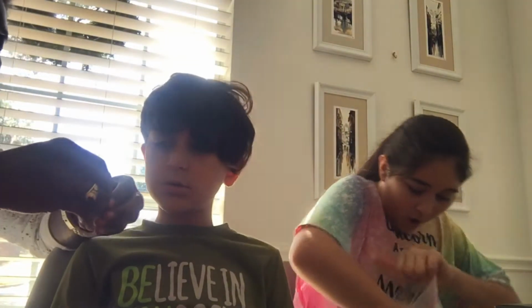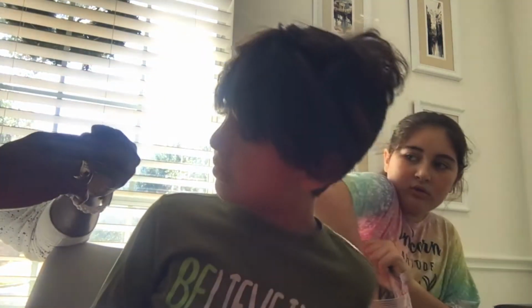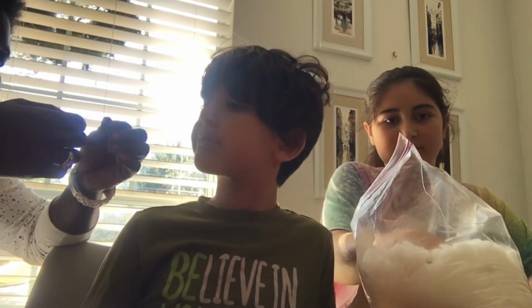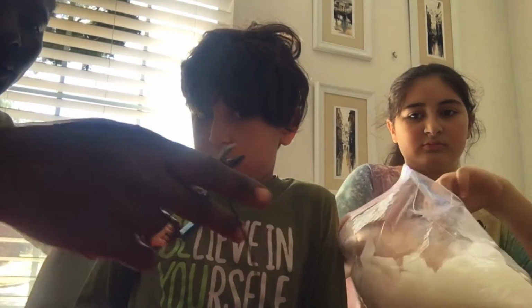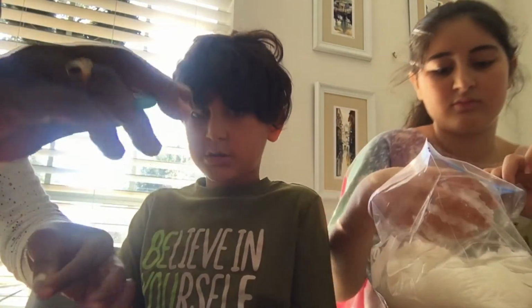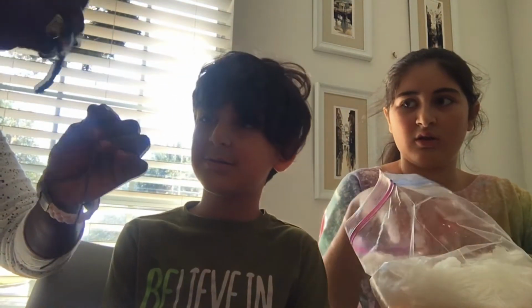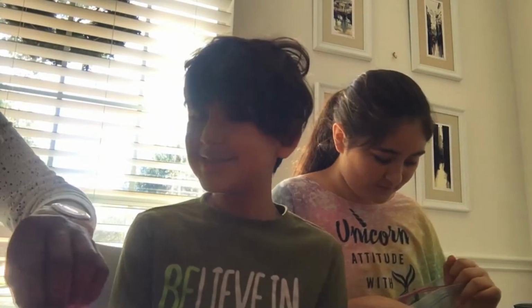Okay, Sam, I'm going to show you how to do your legs. Open up your paper clip. And then, you see this first big piece is a piece that we're going to cut off. So you're going to get your wire cutters. Uh-oh. That's stuck. Is that a magnet? No, it just got stuck.